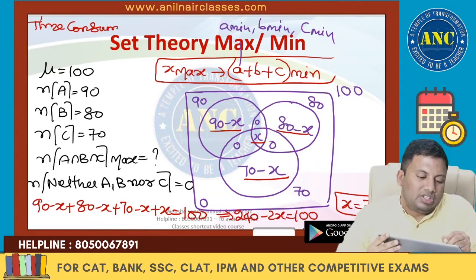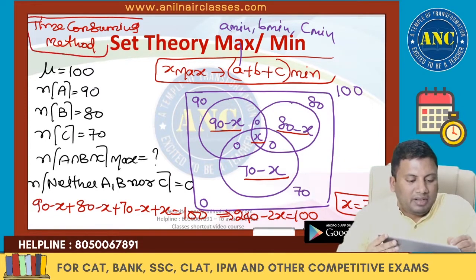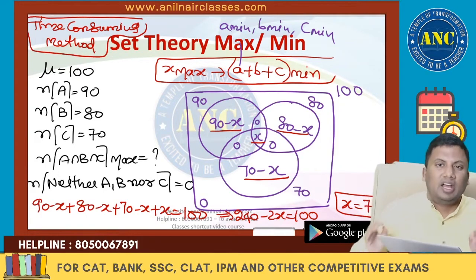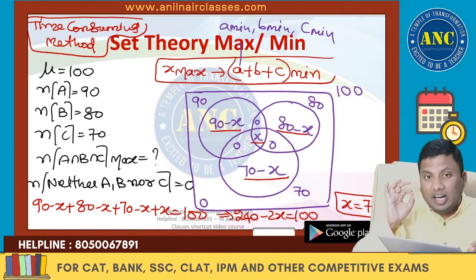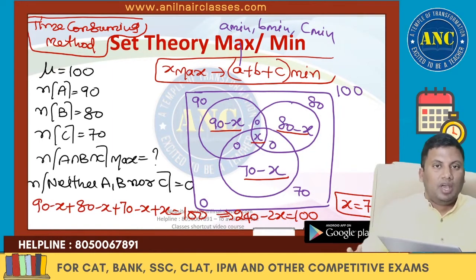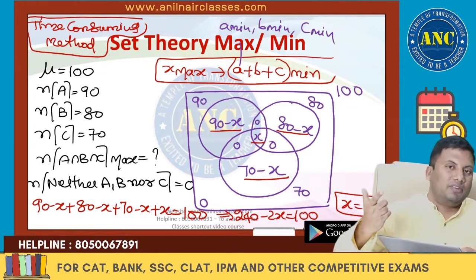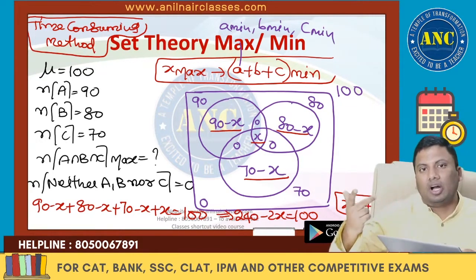You know that I generally avoid using X and Y. My entire research is spent finding out the optimal ways. This is a traditional method. Everybody kindly reply in the live chat if the traditional method is clear to you. If it is 4 sets, 5 sets, you cannot use this traditional method and get the answer in seconds. But if you understand Anil Nair's way of solving the question, it can be solved within seconds.